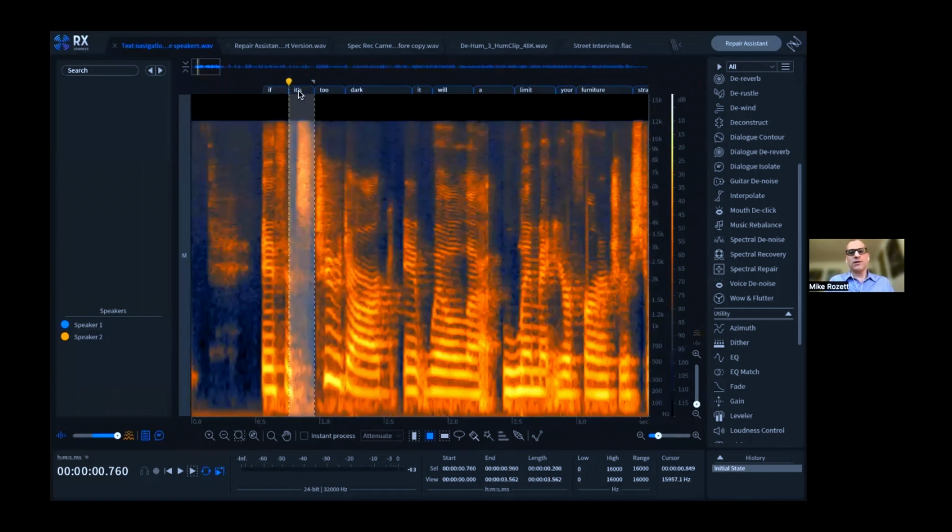And so if you wanted to target processing for a word, or you wanted to cut and paste that word somewhere else or remove it, you could do that pretty easily and use the text as a guide. We're being very intentional, and we call this text navigation because we're not trying to be a speech transcription service. And part of the reason for that is we're always going to be beaten by folks that are doing that work in the cloud, because the cloud allows you to have obviously many more computers running in the background. You can update it more frequently. You can do all kinds of things in the cloud that you cannot do locally on the desktop.